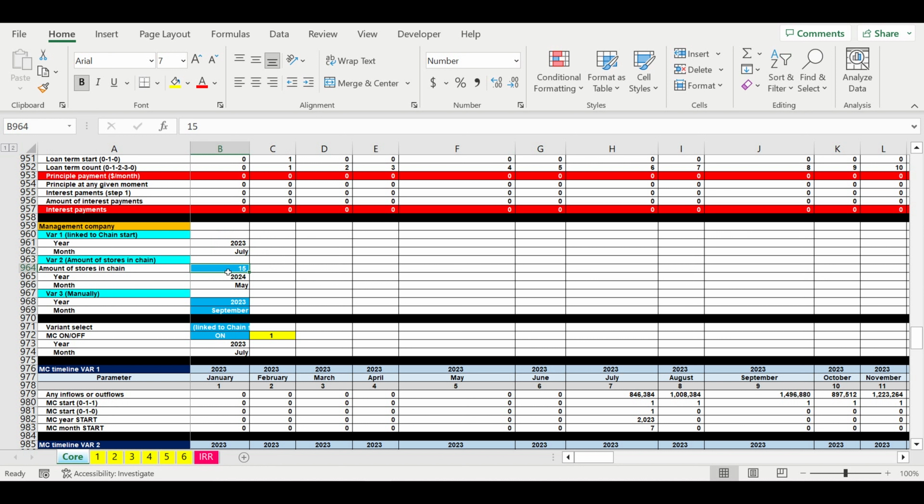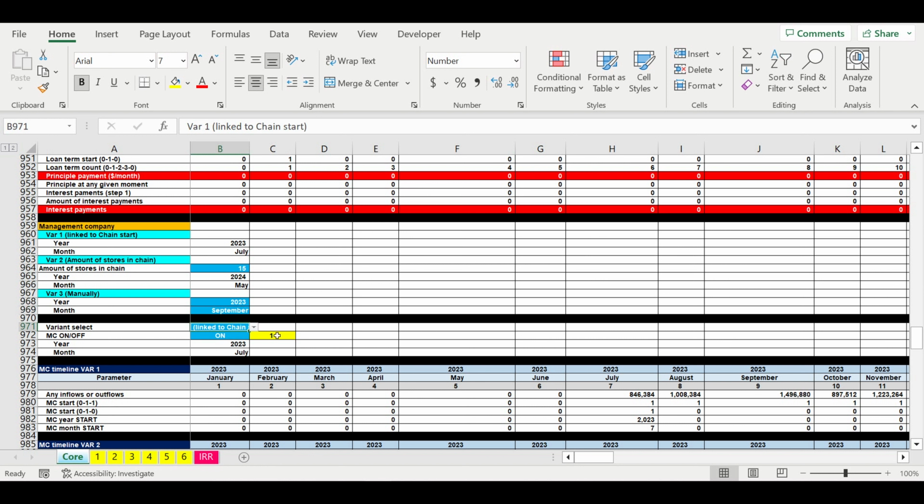So here we specify, for example, when the chain reaches 15 stores, we're opening a management company. And the third variant is manual. So we are manually setting up the year and month when we are adding a management company to our project. Then we are setting up one of these three variants for calculations.